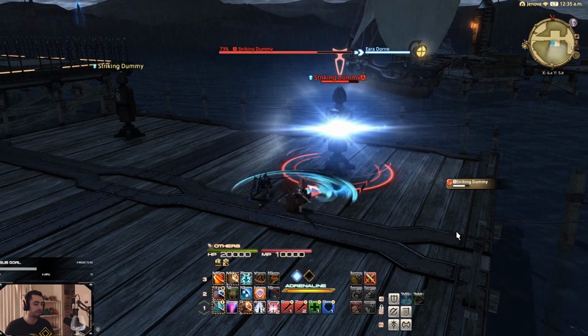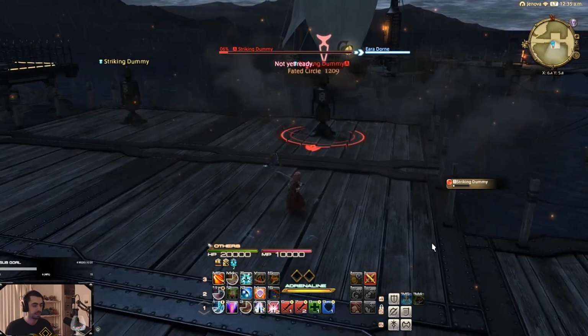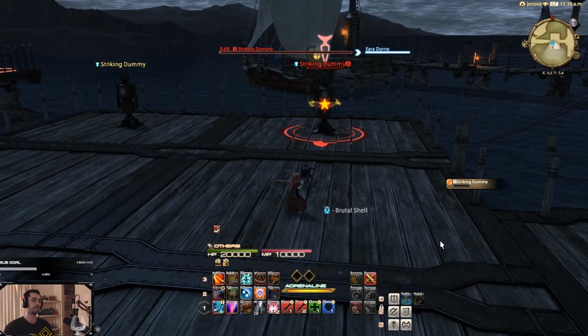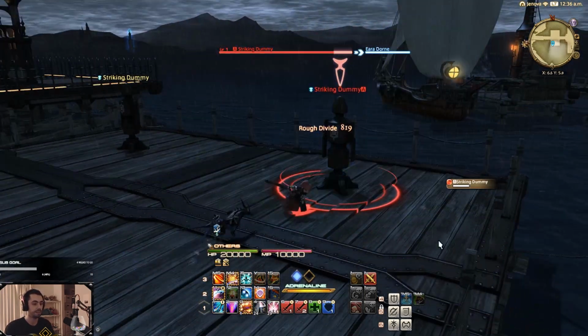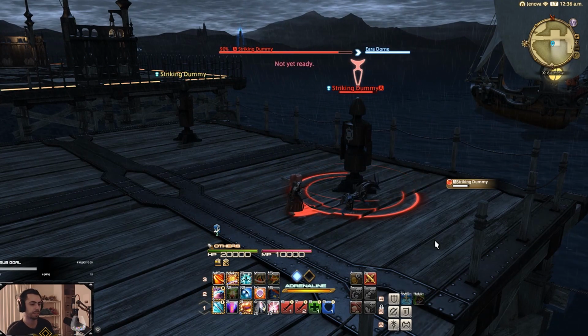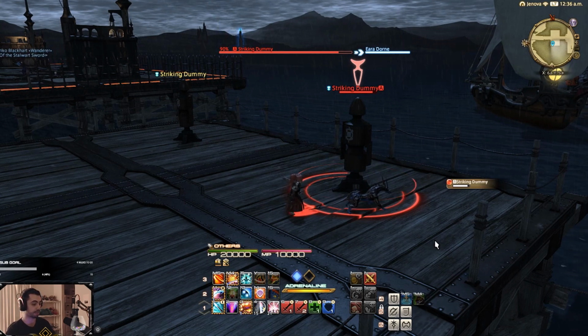Now, of course, you can also use your cartridges on Fated Circle or Burst Strike. Then you have Lightning Shot, which is just a 600 potency range stun, for 2 seconds. And then you have a gap closer, just like you do in PvE with Rough Divide. Again, 600 potency, but it also gives you a cartridge and you have 2 stacks, so definitely keep that in mind as well.